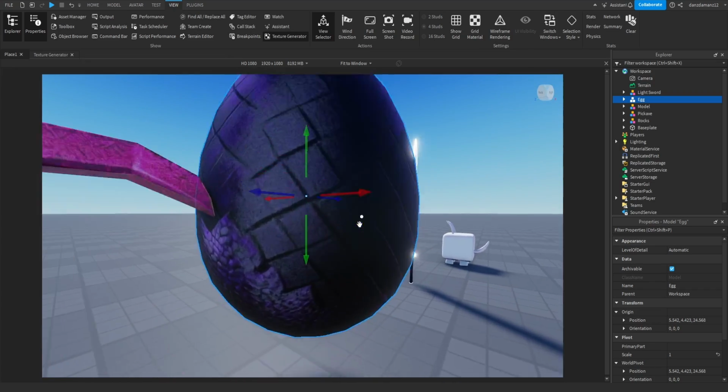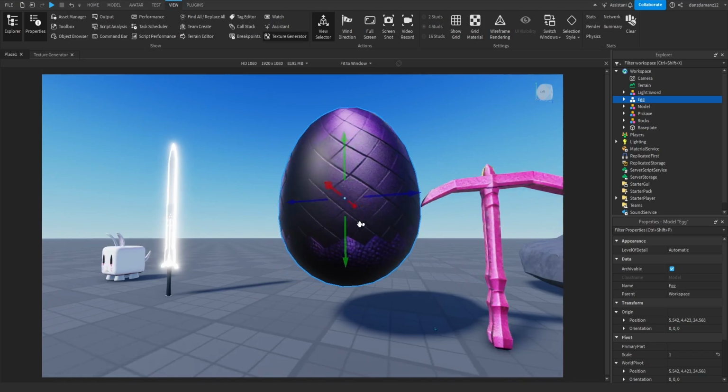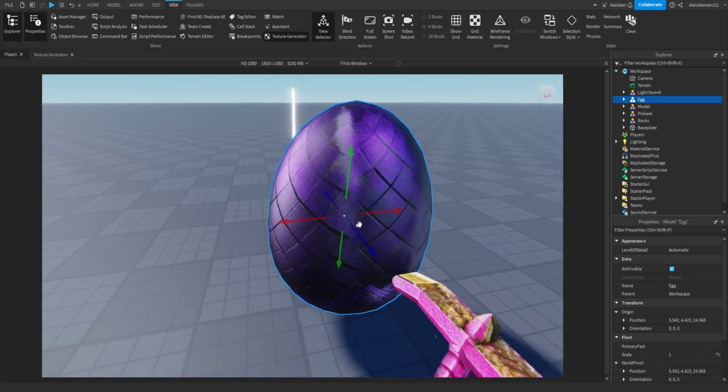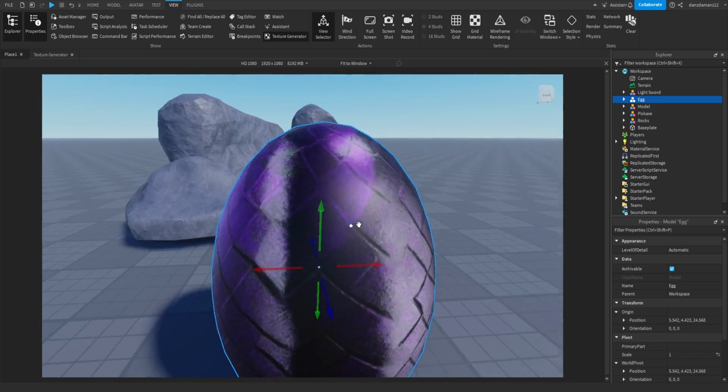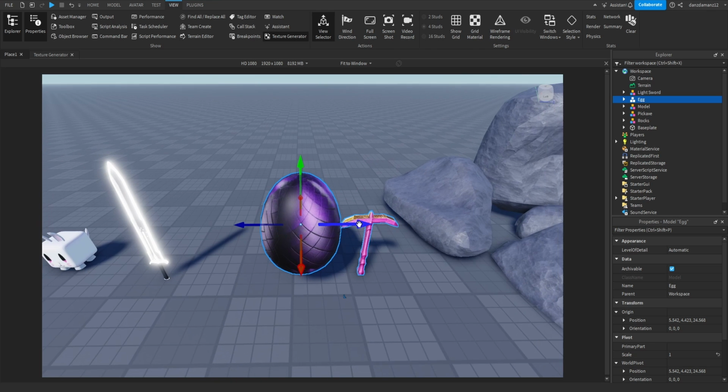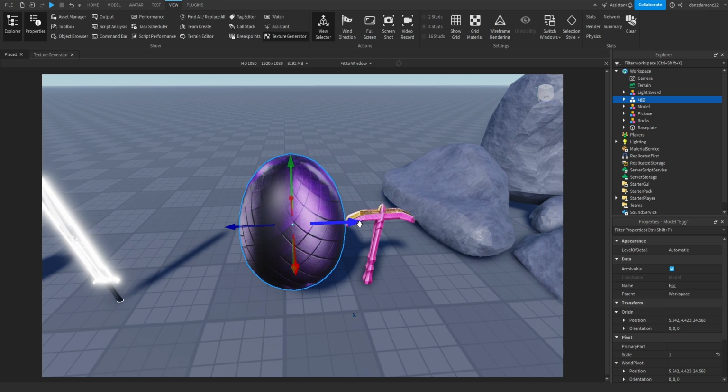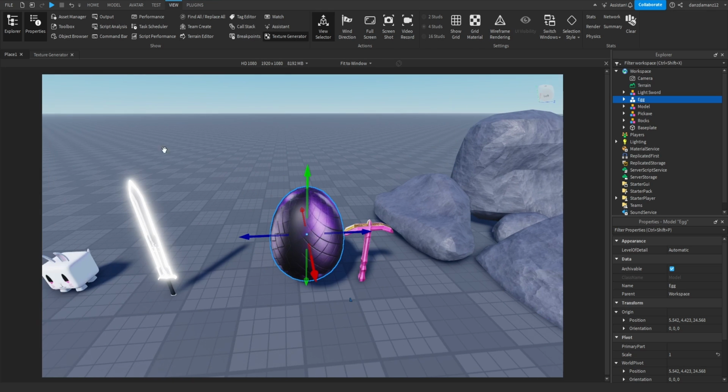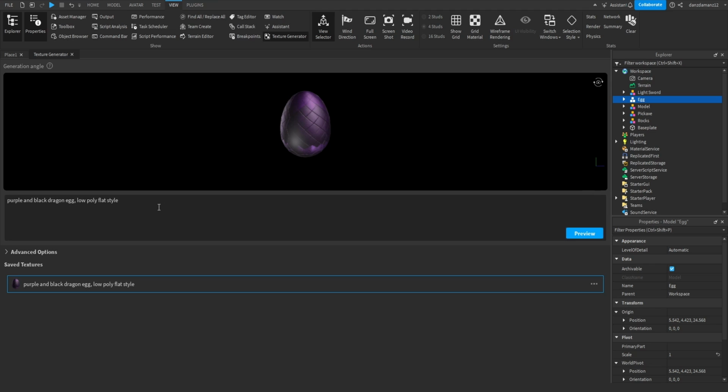I would say almost the best looking part of it is the bottom part, which I wasn't very interested in because the AI just completely ruined this for me with all this white that it just randomly added into it. I don't know what happened there. So yeah, that's actually really disappointing because the preview looked great. I was excited by it. I thought it was actually going to turn out good. Anyway, let's go ahead and try to generate another type of egg.